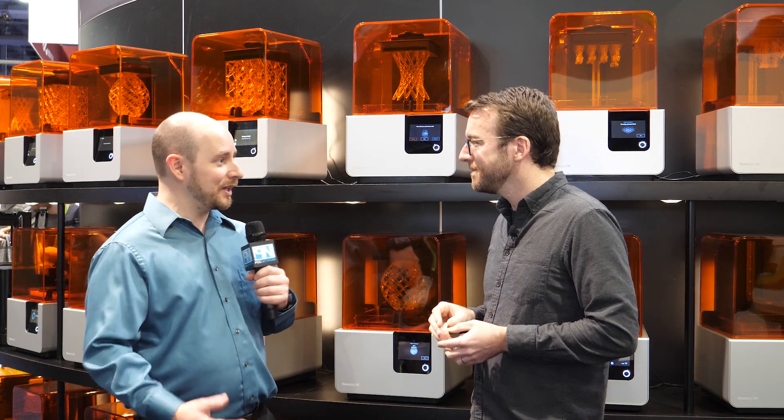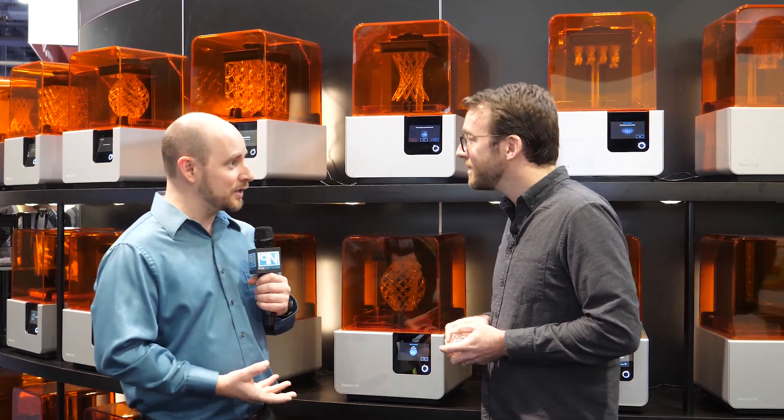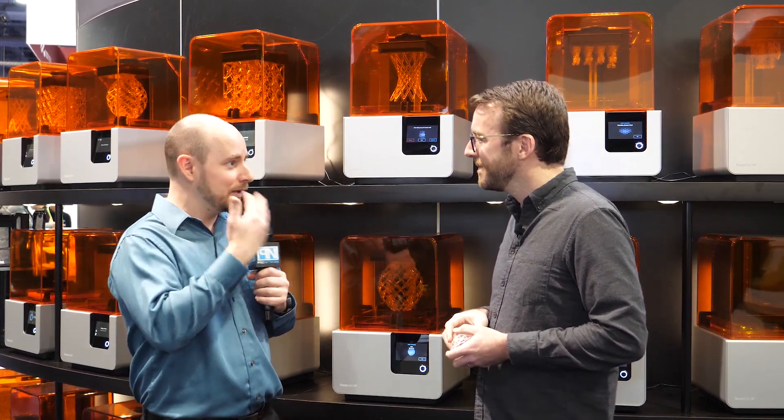This is really amazing. In the past, creating a denture like this would cost about 50 bucks with conventional methods where you bite into a mold and send it out. This one costs about 10 bucks to make — a big difference in the cost of delivering dental care. Dentistry has a lot to look forward to with 3D printing: before it was just night guards or Invisalign-type solutions, and now you can actually print the teeth — something that goes straight in your mouth. Eventually, they could have something to print crowns and everything else, maybe even an intraoral printer.